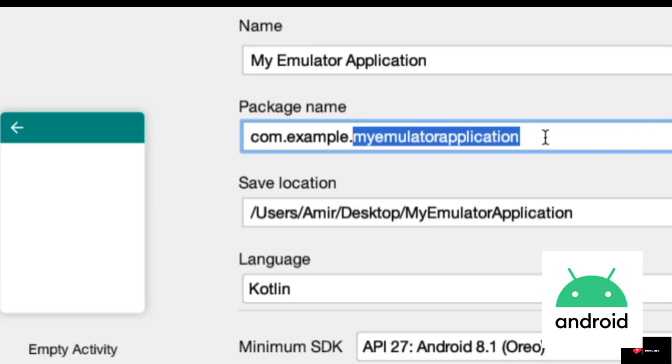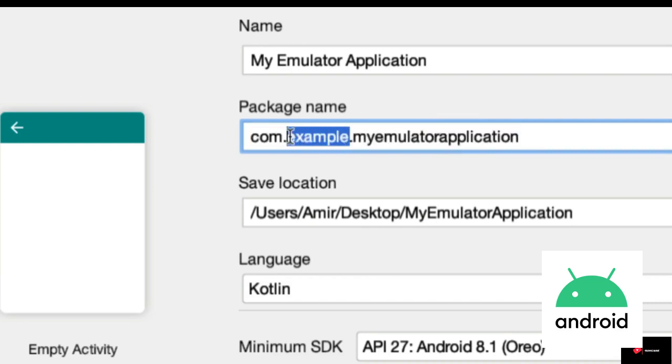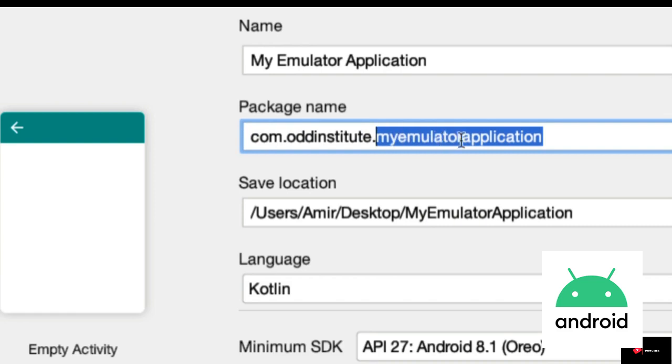If you don't have it, you have to go ahead and hit download. If you press download for any of these, it's going to give you a little message, and it's going to take a little while before it can download that one. So I'm going to go ahead and download it, and it's going to ask if I'm okay with the license agreement and everything. I accepted, then next. It's going to take a little while before it can download the whole thing. Usually the API levels are about a gigabyte. This one is like 875 megabytes.